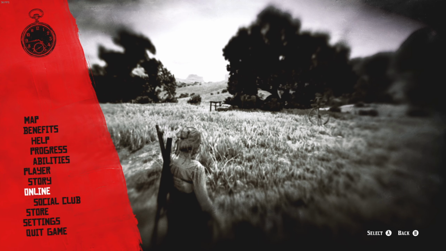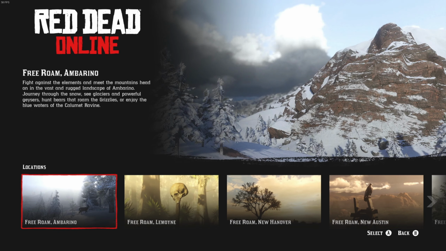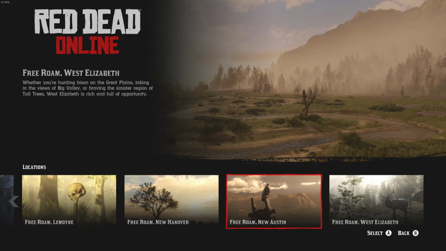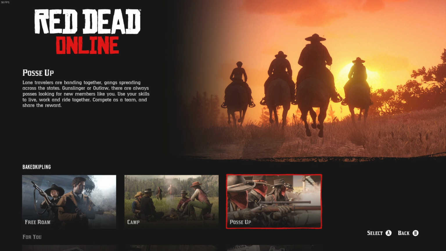So, next one down here is online. This is something I've only just started using. Here you can actually fast travel. I didn't even really think about it. So if you want to go to the other side of the map here, I haven't used this personally, but I think it will randomly drop you into a certain region on the map down here. And the same with the top here, you can quickly spawn to your camp, and you can quickly go and randomly matchmake into another posse.